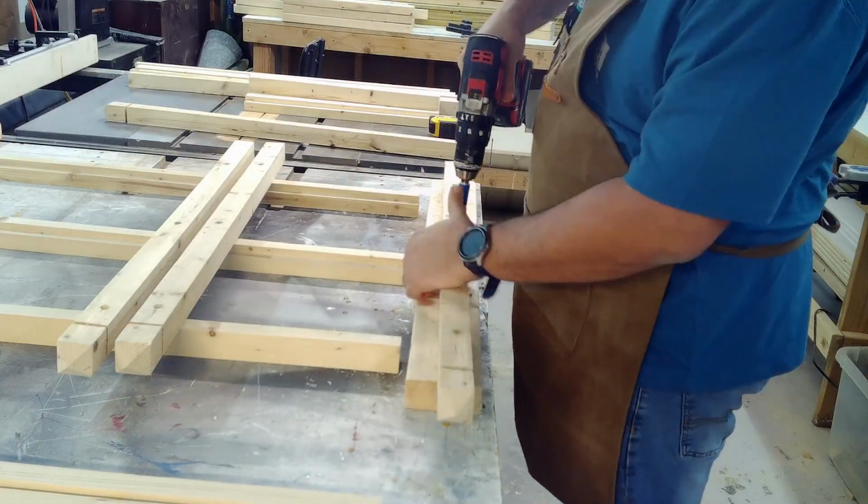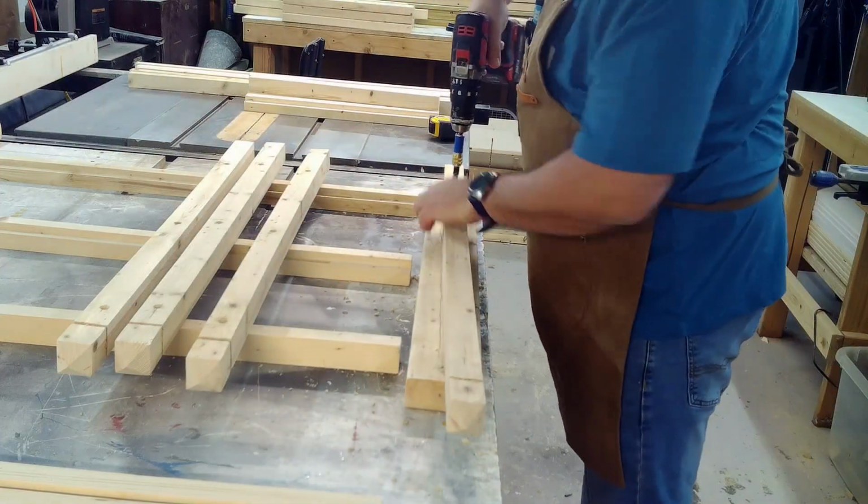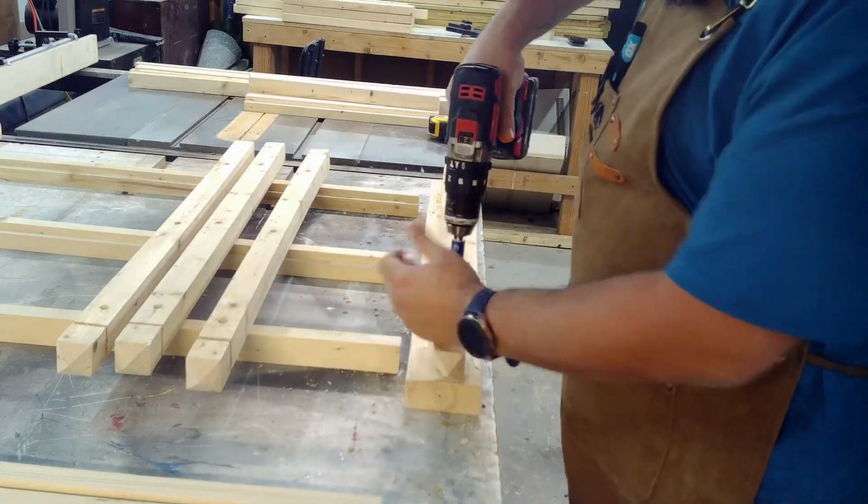I know it's just for the backyard, but it doesn't mean we can't do it the right way. No one wants to ever see screws. After that, it was time to start assembling.